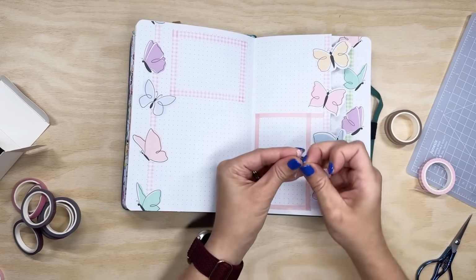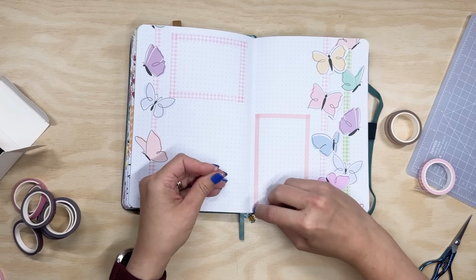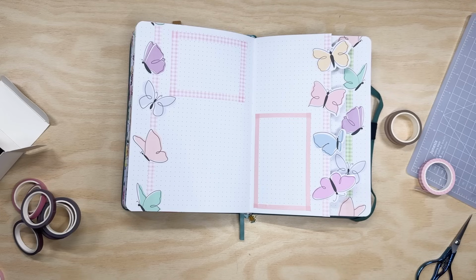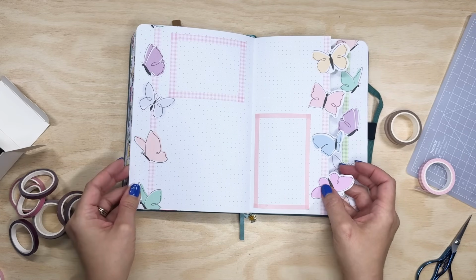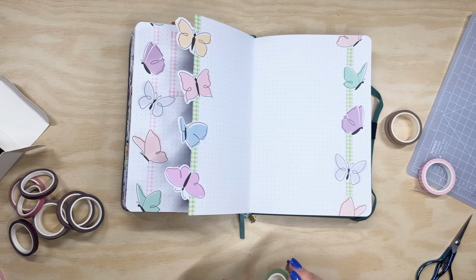Okay, and we're gonna do something very similar for these boxes on the other page. Then we're gonna call it good. A nice, quick journal setup. All right, so there's that page. Super fun. Then this page, we're gonna do the green, I think down here.